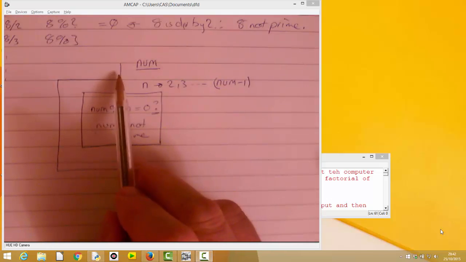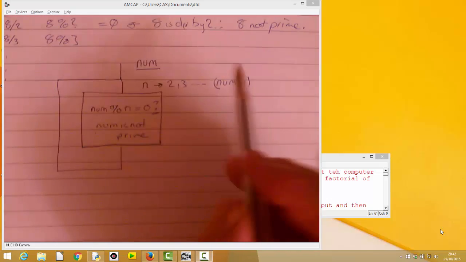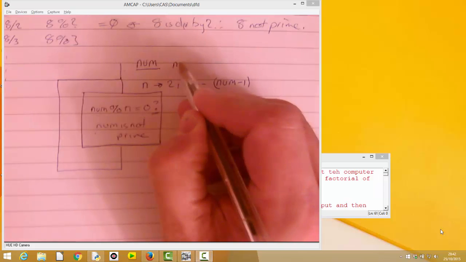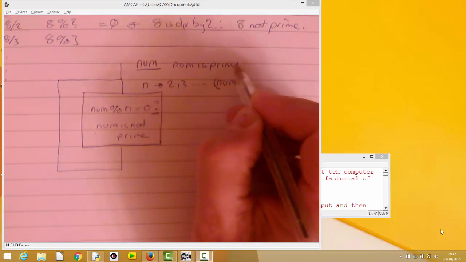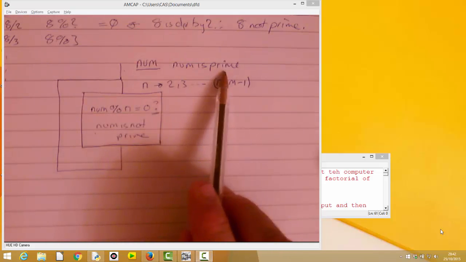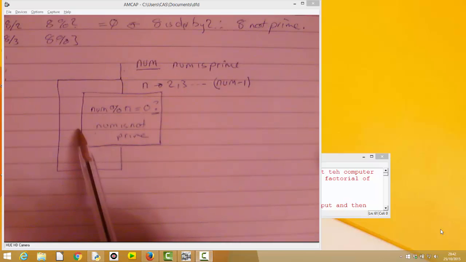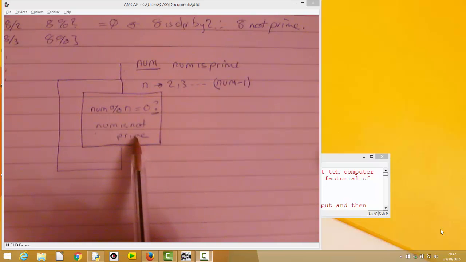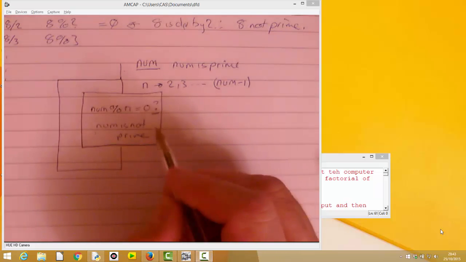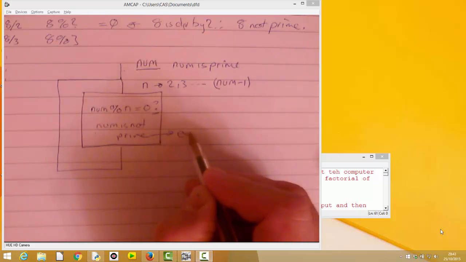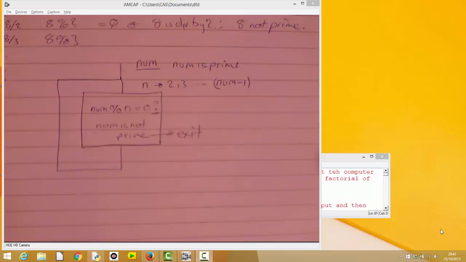And as I said at the start, I'm going to make the assumption that num is a prime. So I start assuming num is prime. I go around this loop here, checking these variables all the time. If at any point I get a 0 modulus, it's obviously divided into the number. I can assume it's not a prime. And if possible, I don't actually need to continue around the loop. I can at that point, if it's possible in code, exit.